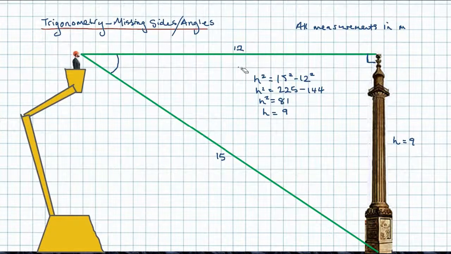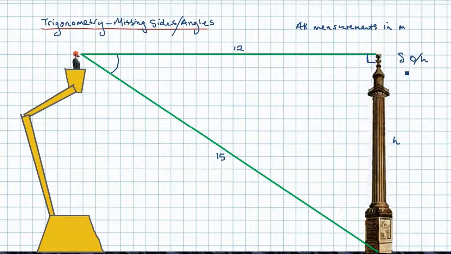Well, if we think of the lengths that we've got here, let's remove h equals 9, pretend we don't know that, and think of the lengths that we have remaining. So we have 12 and 15. What are these sides? This is the adjacent and this is the hypotenuse. We remember our mnemonic, which is sine equals the opposite over the hypotenuse, cosine equals the adjacent over the hypotenuse, and tan equals the opposite over the adjacent. We remember that as SOHCAHTOA.